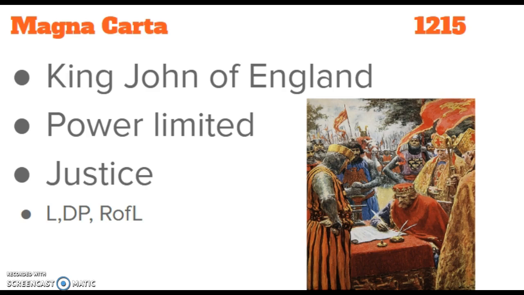So we see in England, the barons and the lords get to the point where enough's enough, and they decide to tell King John, look, we need to have a voice. We need to have a say in what goes on in our country and working with the government. So in a series of negotiations, it comes to a point where this document is drawn up, known as the Great Charter, or again, as we know it today, the Magna Carta.